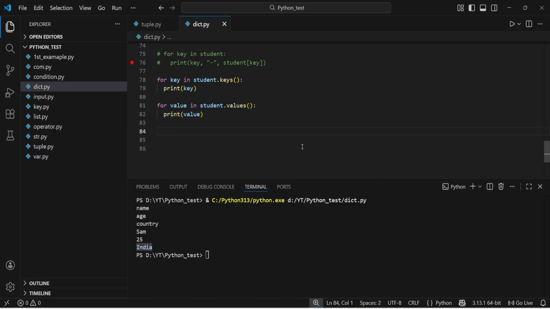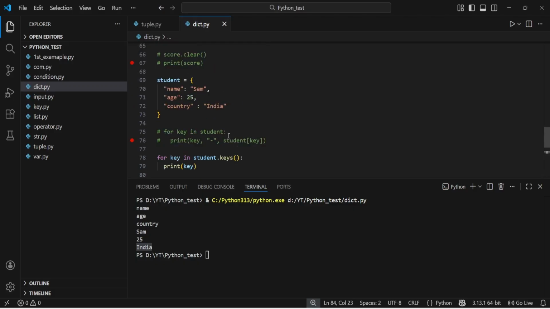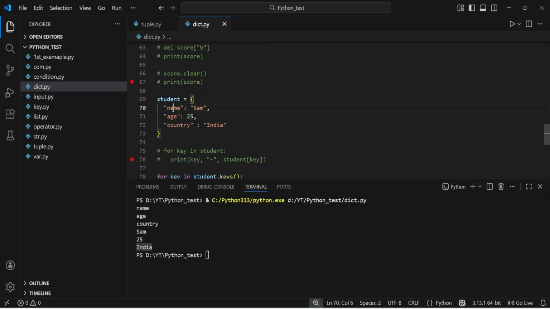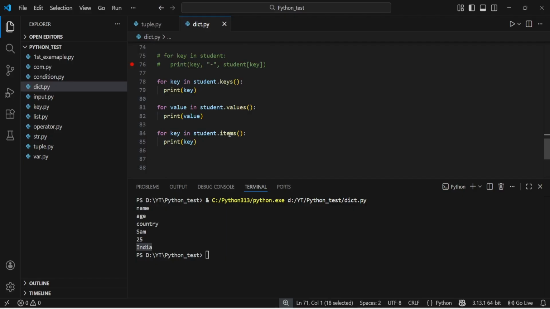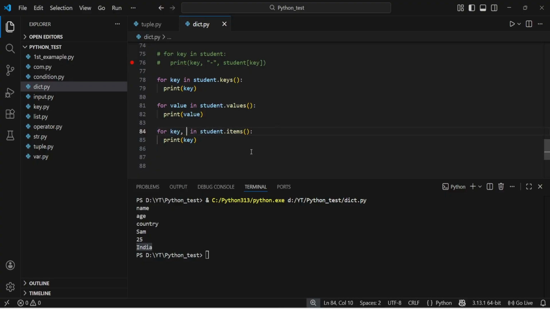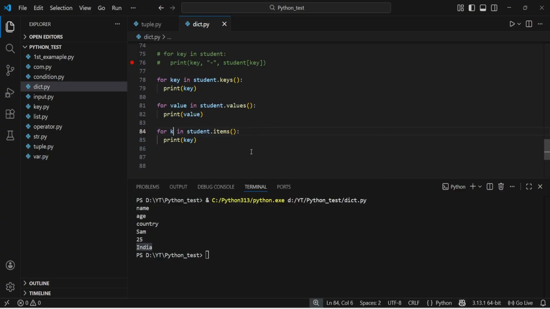Now if I perform the same operation with student dot items, always remember, items holds both key and value. So whenever I use student dot items, it gets two values, so we have to mention two variables here, one for key and one for value, or you can write whatever you want, like i comma j.